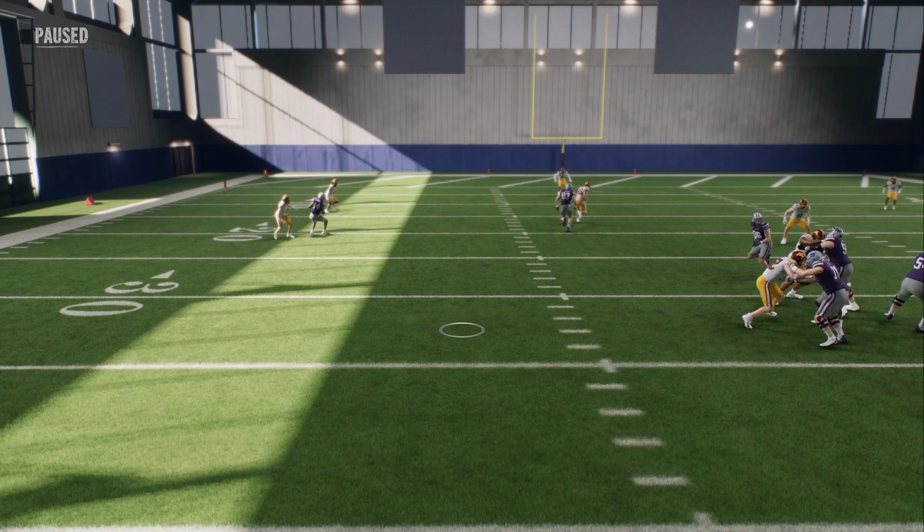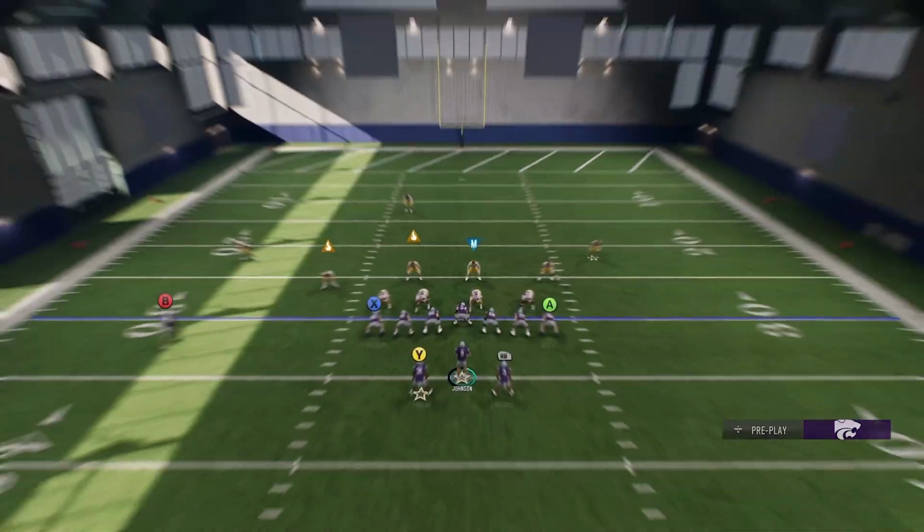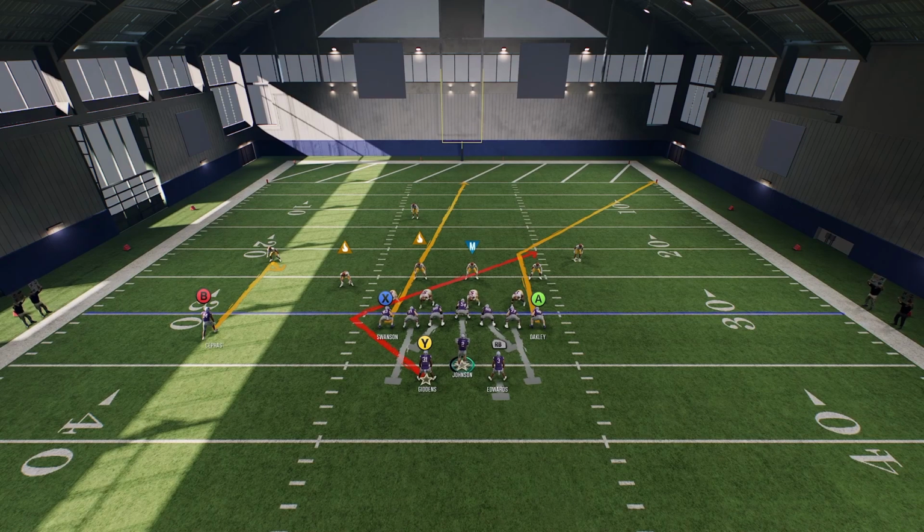Right? So you have to have your eyes on that, and also keep your eyes on the cornerback, making sure that he's not pressed on you, because if he is, it's a lot harder to throw this, and a lot of the times you won't have that room to actually throw it.